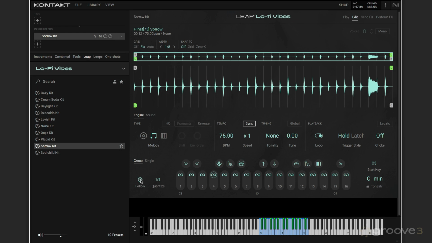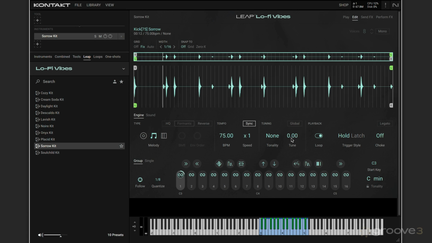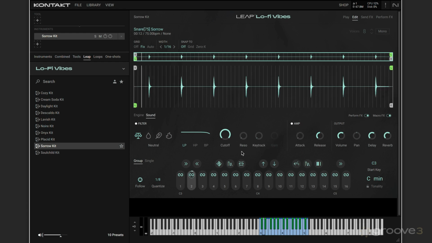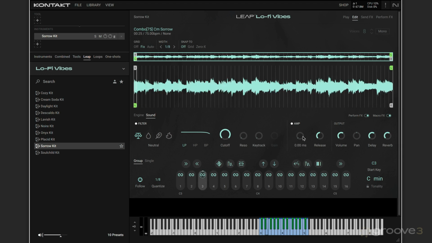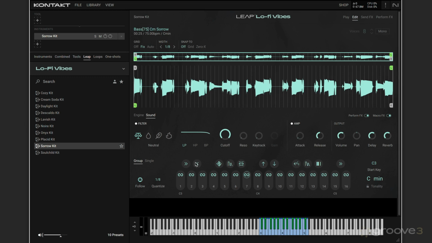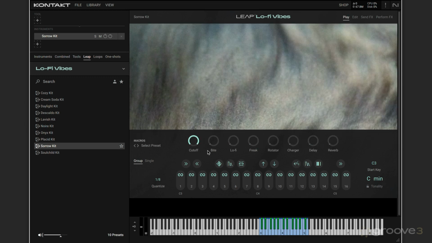So this is great to have on if, let's say, I want to tweak one of the parameters, maybe in the sound engine, maybe the amp envelope. I want to tweak the same thing in all the parameters. I can just quickly go through each note and it'll update, and I can just keep my mouse there and trigger the different notes and adjust it. Now I'll just go back to the simpler play view for the moment.